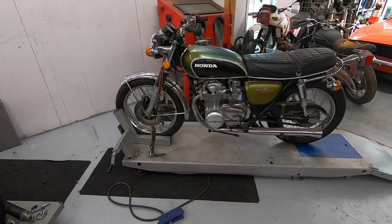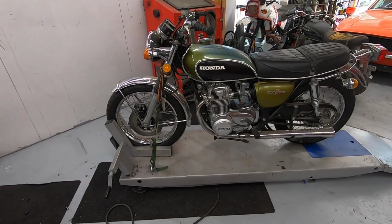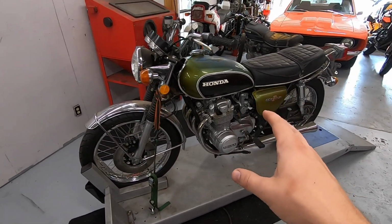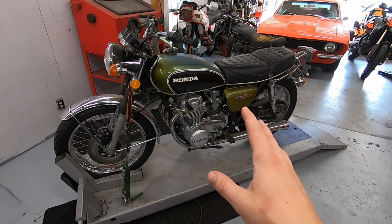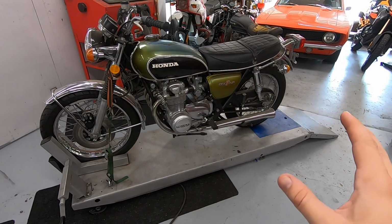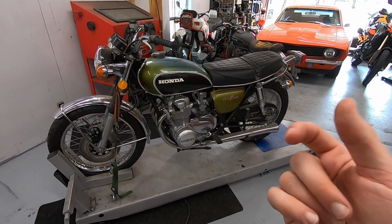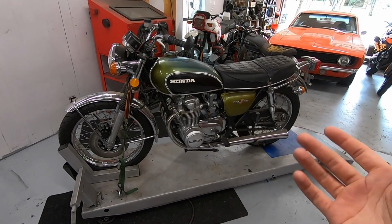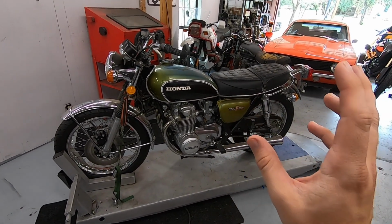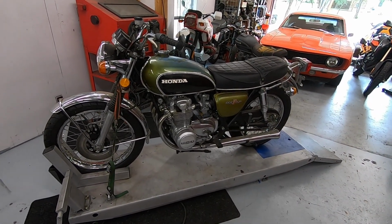Got the bike up on one of my lifts and actually got it pulled away from the wall a little bit so we have a little bit more room to work. This isn't going to be a step-by-step how-to video on a top-end rebuild on one of these engines. I've already done that before. I'll throw a card up right now if you want to check that out. This is going to be more just entertaining me going through, pulling this engine apart, documenting what in the heck went wrong, why we have 25 PSI, hopefully fixing that issue, putting it all back together, and then at the end of the video, ideally, this thing runs with great compression.